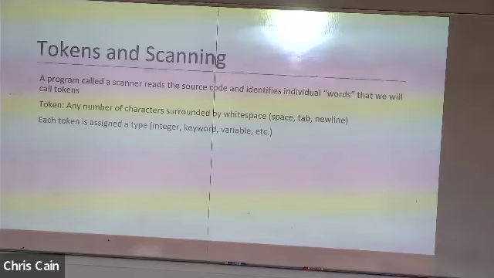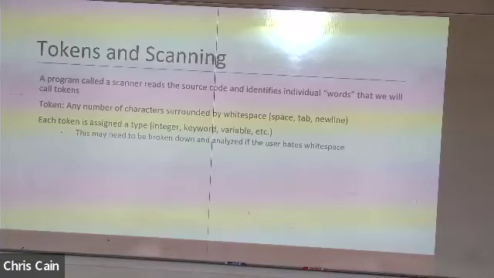After we do this process, we're going to assign each token a particular type that might represent the kind of variable it is, if it's a variable, whether or not it's a keyword, if we can recognize that token as a particular keyword, anything that we can know about this token, we will assign it that type. There's an extra process that needs to be done to handle this if the user hates white space. As an example, this is all one sequence of characters. This is all on one line.